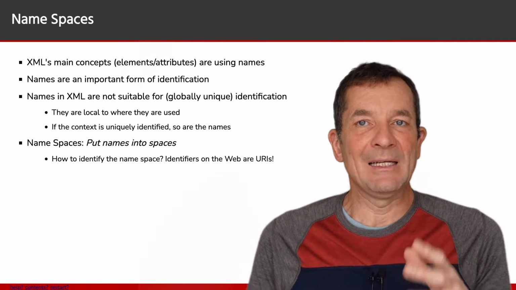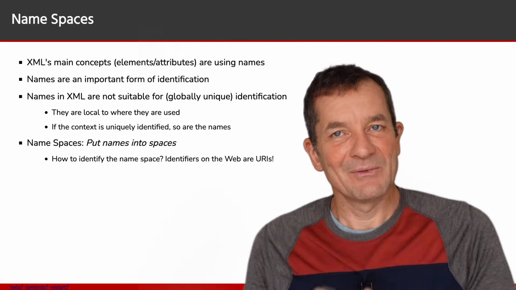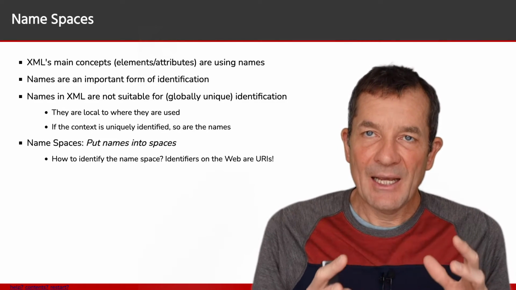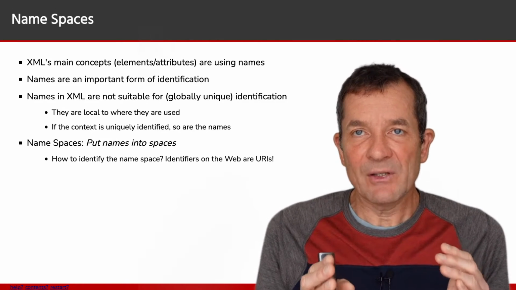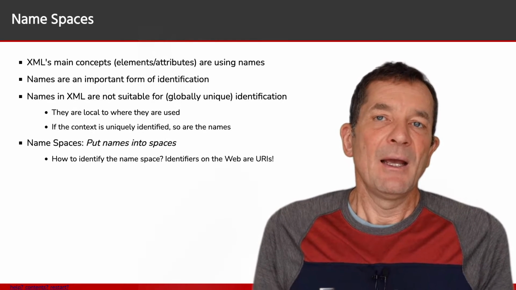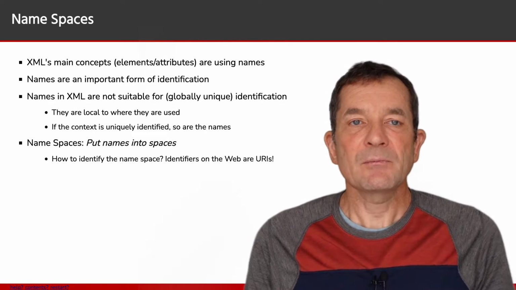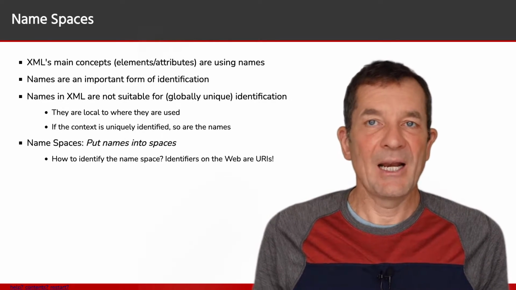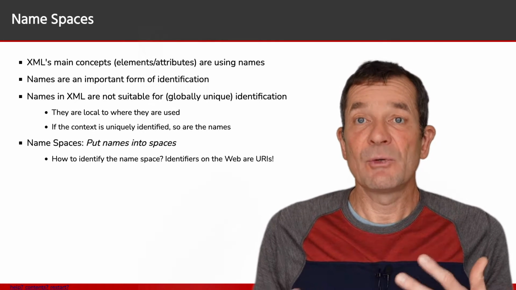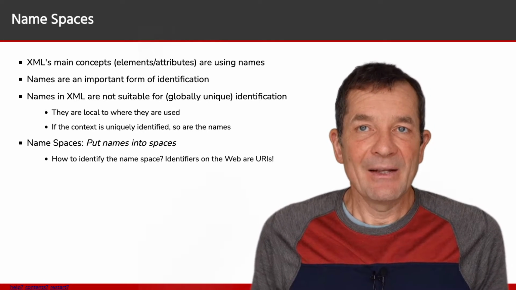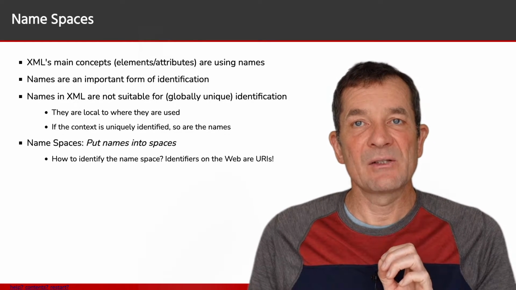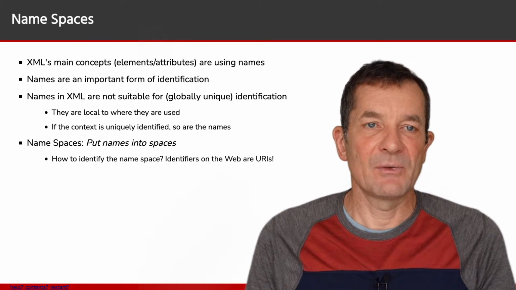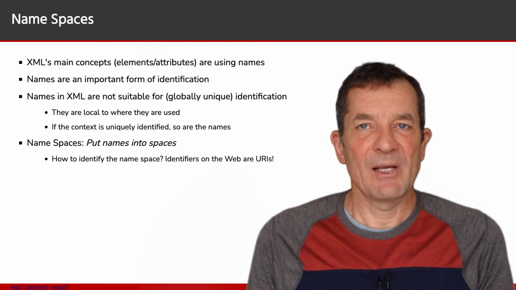Namespaces are not more than spaces for names. Right? So a namespace is identified by URI, and it contains, so to speak, all the names that are defined for this namespace, oftentimes by schema. And these are element and attribute names. And this allows us now to have globally unique identification for element and attribute names, which makes it much easier to write robust software that clearly just works with specific elements that not just have that name, but also are from that namespace that I know they should be from.